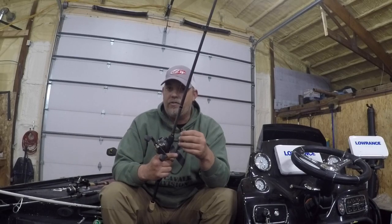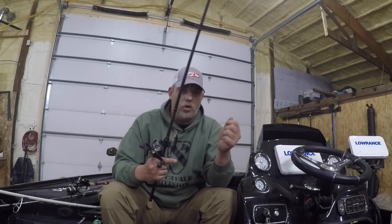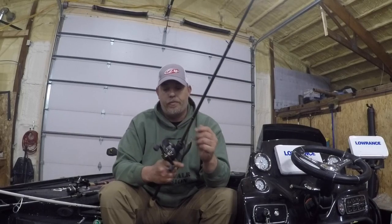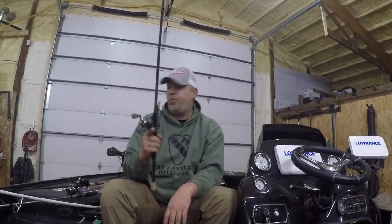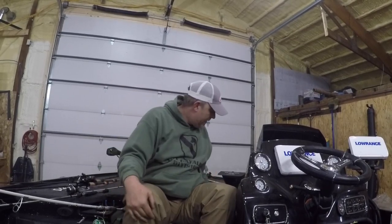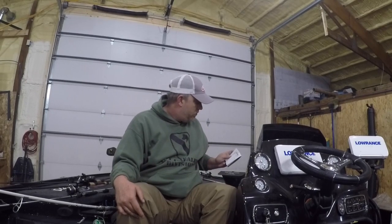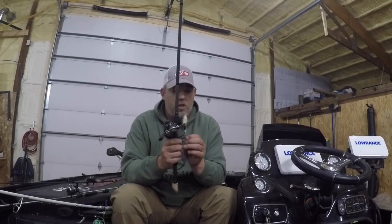I don't know why it rattles. There was a forum that said that different locations where it was made, one is silent, one's not silent. So, yeah, Lucky Craft Pointer. I like Lucky Craft. And that Lucky Craft Pointer was $15.99. So the second one is the Bagley Shallow Balsa Shad. And that's this one right here.